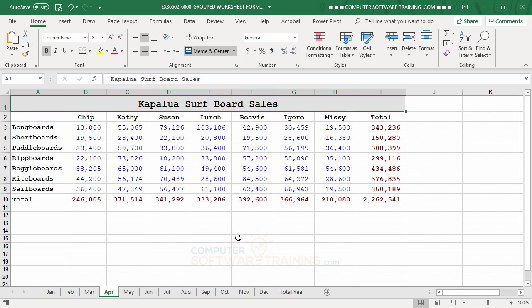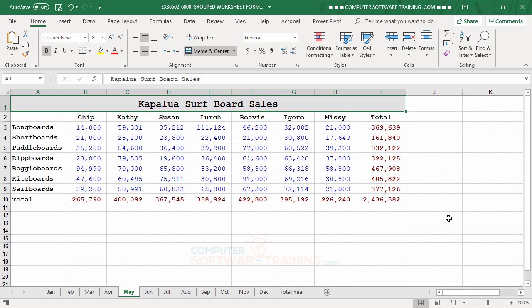Imagine if you realize that, oh, I forgot to put a particular product in. I forgot to put a particular person in. I forgot that Chip changed his name or whatever, right? Maybe I forgot to put in a couple extra formulas as well. So there's a lot of stuff here that needs to be added. If I didn't know any better, I would think that I'd have to do that to each one of these separately. In other words, I have to go to each one and do those 5 or 6 things, 5 or 6 things, 5 or 6 things all the way across. That's going to be kind of crazy, and it's going to take a lot of time.